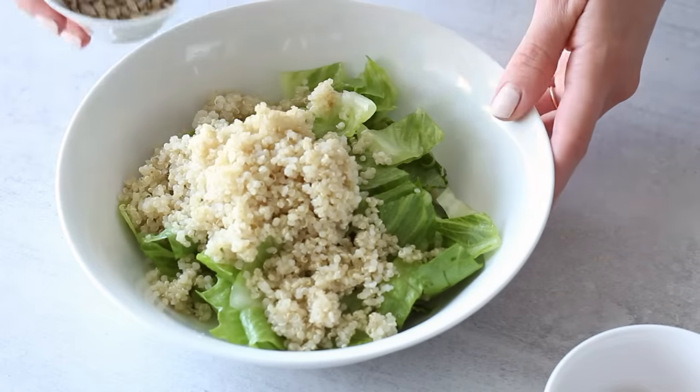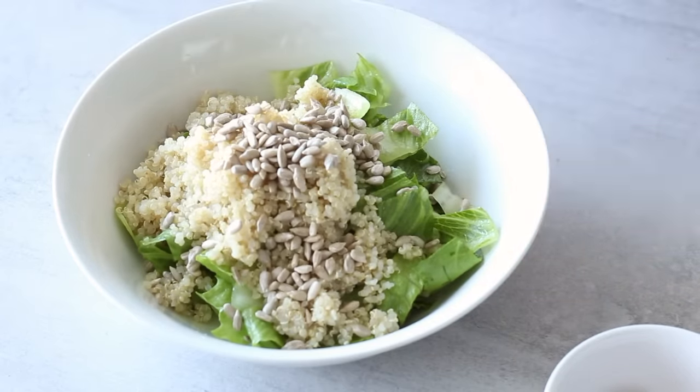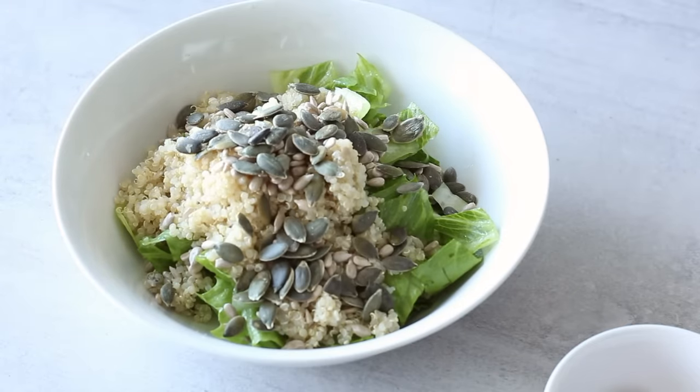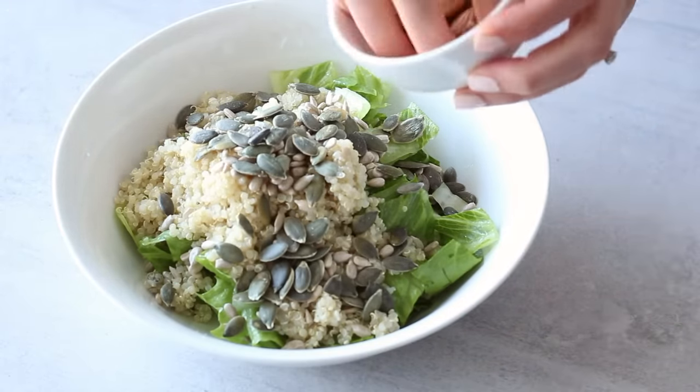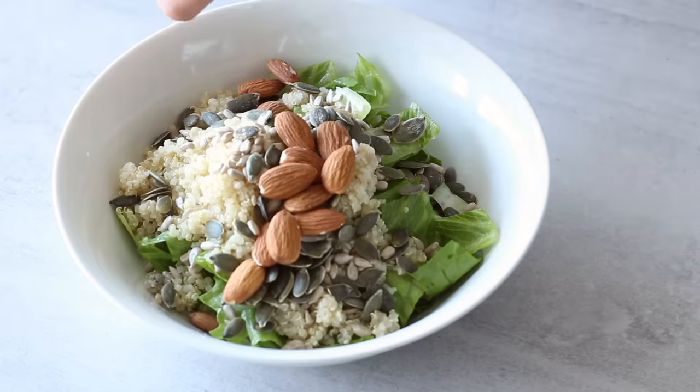And then I'm also adding 1 tablespoon of sunflower seeds, 1 tablespoon of pumpkin seeds, and a couple of raw almonds as well. These are gonna add some good protein and healthy fats. You don't have to add all of them, you can just add 1 or 2 if you want to, but I just like that combination, the sunflower seeds, the pumpkin seeds, and the almonds.